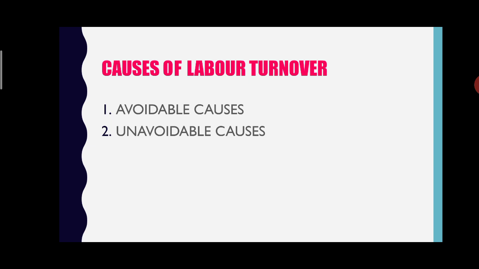And next we have unavoidable causes. There are some causes which cannot be controlled by the management or organization. These causes are like death. Death is not in our control, so management can't do anything with this, correct? So this is an unavoidable cause. And retirement of an employee, then accidents of an employee, then if the employee doesn't like to work in the organization, management can't do anything. Then domestic responsibilities, some personal problems, then change of service for personal betterment, and immoral character of employees. So these are the few causes for labor turnover. Okay, so this is about the causes.